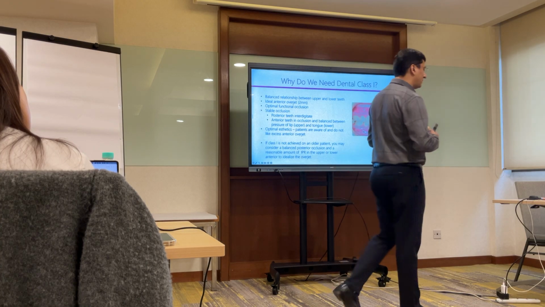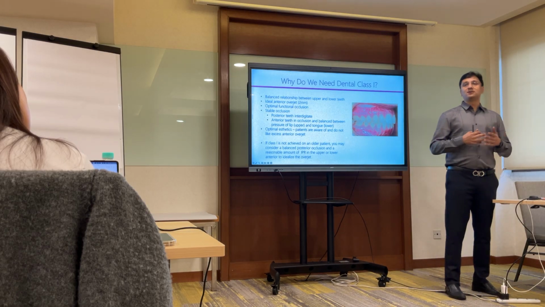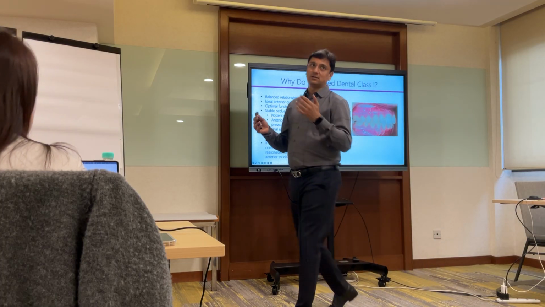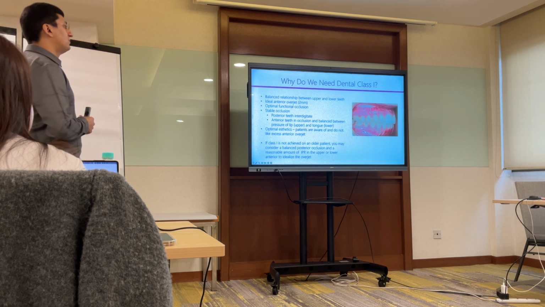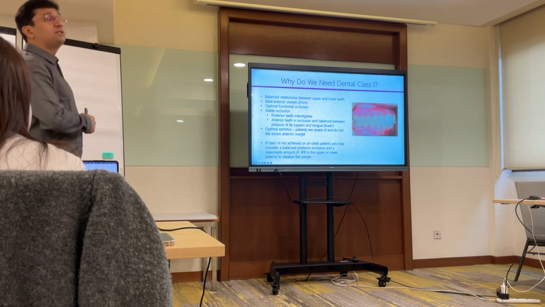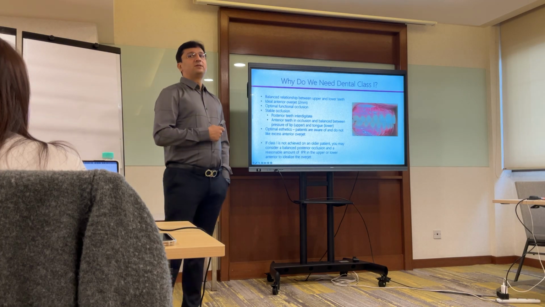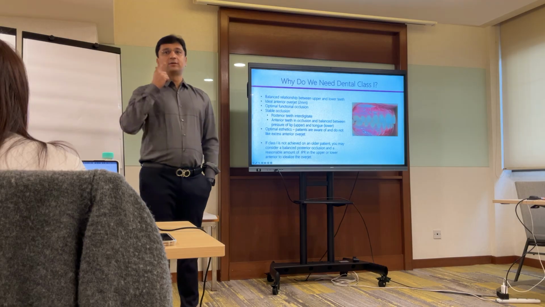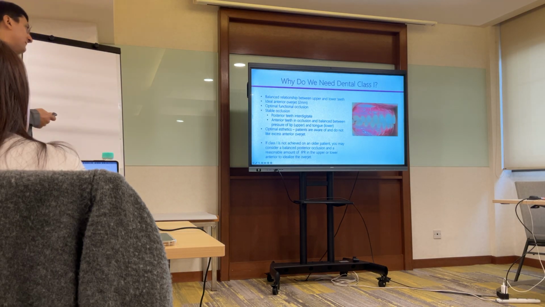When you chase a class 1 canine, automatically your amount of overjet and overbite is 2 millimeters. What happens? Your midline is centered. Okay? The inclination, all of that you have is very, very good. The occlusion is very stable. If the occlusion is stable, the patient does not have too much relapse. We have a perfect occlusion. The occlusion takes care of the retention by itself. Okay?